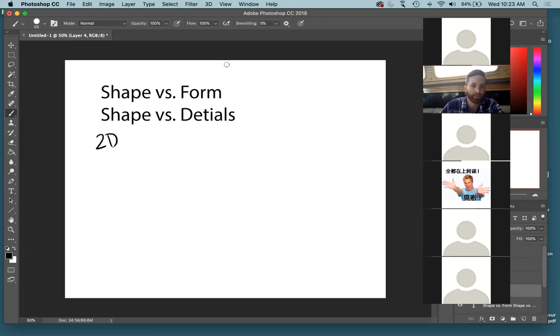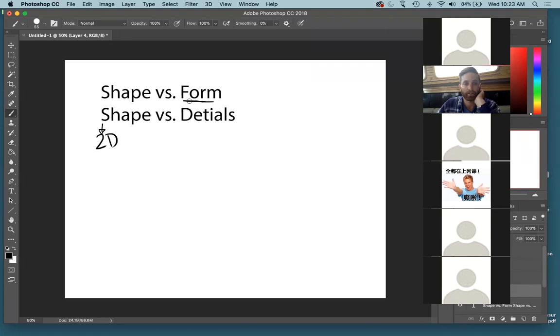So shapes are two-dimensional. Okay, so we really need to pay special attention to shape, and shape can do a lot for us in our drawings and our artwork because it's just two-dimensional. We have to be very careful of how we use shapes, and it can do a lot for us.